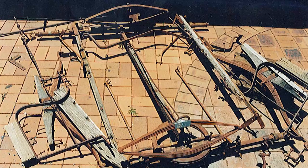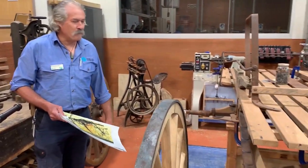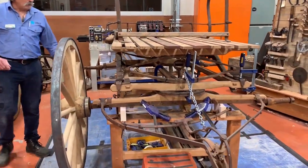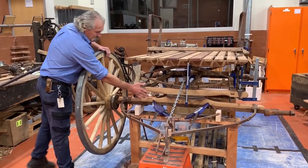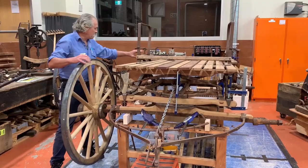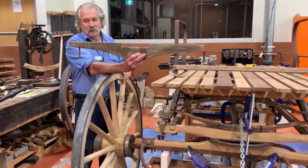We treated it as a 3D jigsaw puzzle. This is now the progress since November — a couple of months' work. I've replaced all the timber work with spotted gum and local hardwood. We don't know quite what the original timber was; there wasn't much of it left. But that's an example — it's a eucalypt, we know that.